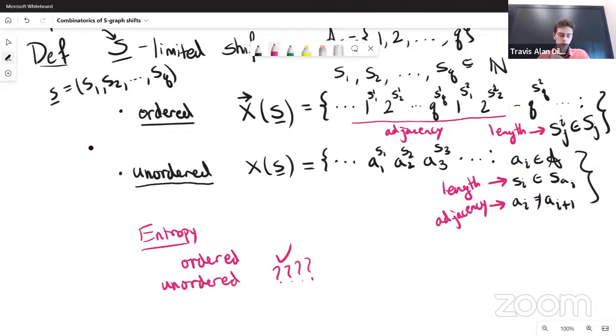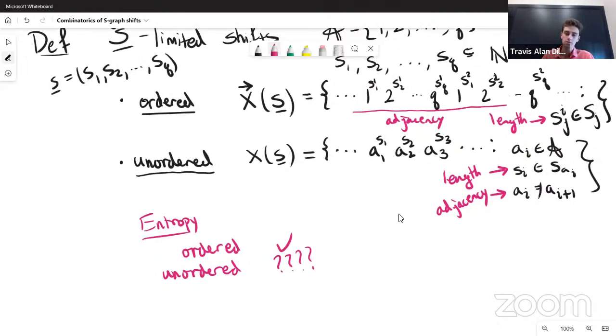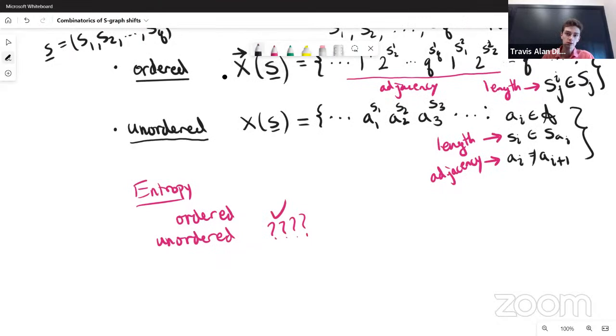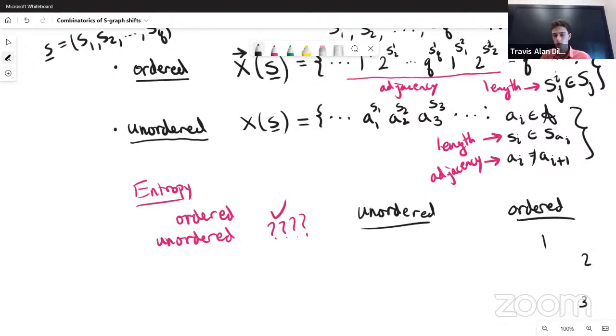So these are really two different things. And one way, perhaps one very suggestive way that you can organize this information is with a graph. So for the unordered case and the ordered case, I'll start with the ordered case, actually. I can write down all of the letters in the alphabet. Just write them down, and then I can draw an arrow to indicate which blocks can follow other blocks. So a block of twos can follow a block of ones, like this. And these are the only allowable things, right? Once you write down a block of ones, you know you have to write down a block of twos.